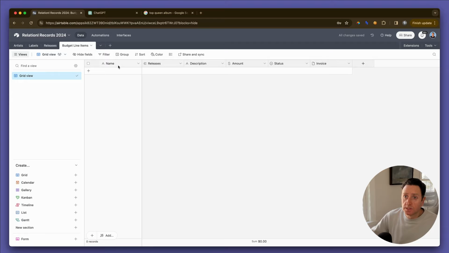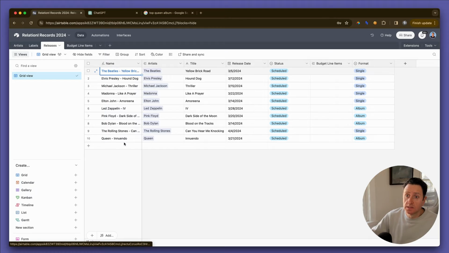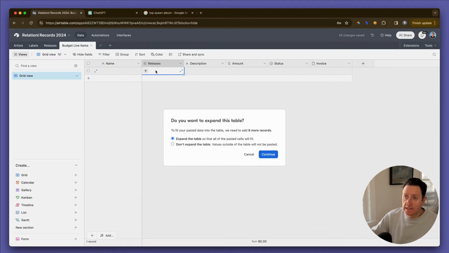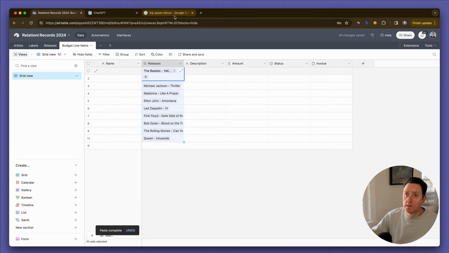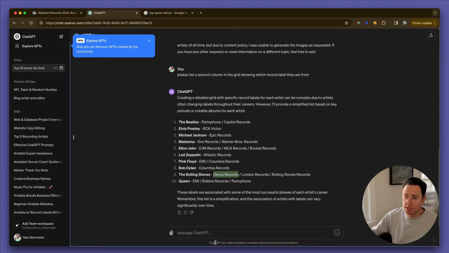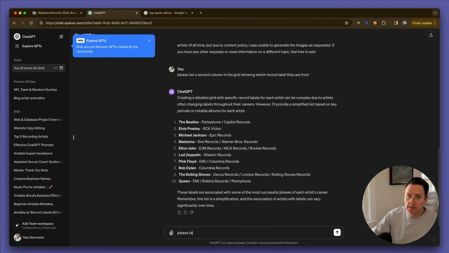Budget line items are going to have releases. So let's make at least one budget line item for each release. So copy all those, come over to budget line items, paste nicely into here. I'm going to say in ChatGPT, please list 10 things you would spend money on at a record label.